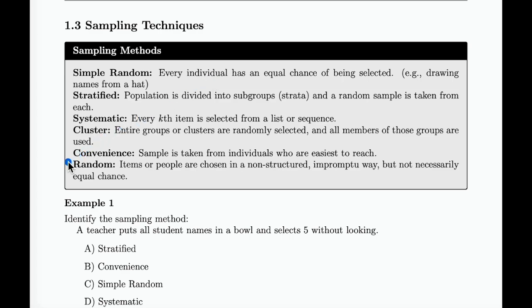However, if you're just talking about random and it's not simple random, then you can randomly pick items for your sample, but it's in an impromptu way. It's not structured, it's not planned, and it's not necessarily giving the members of your sample an equal chance of getting picked. So think of this as when individuals are chosen randomly but without structure. It's like walking through a mall and approaching people at random. It's not as carefully planned as simple random, where every individual in every sample has the equal chance of being picked, but it's still randomly being picked.